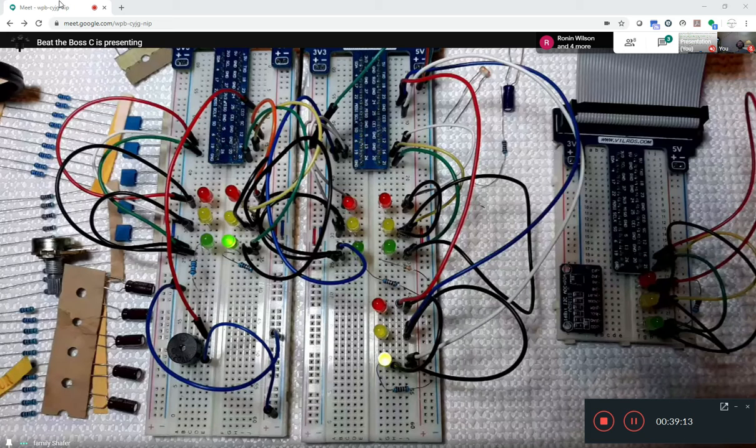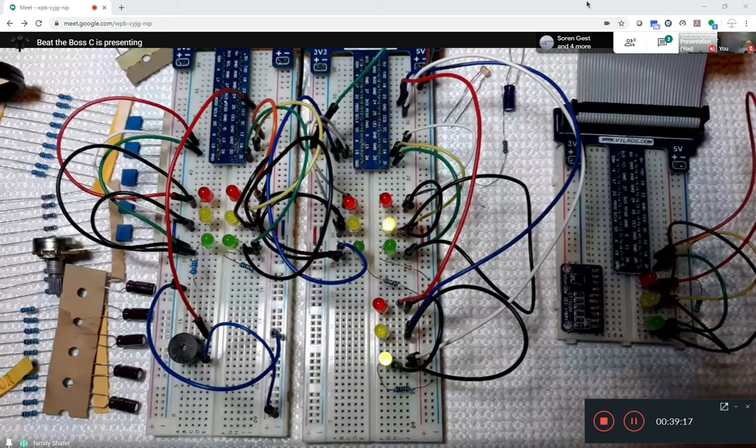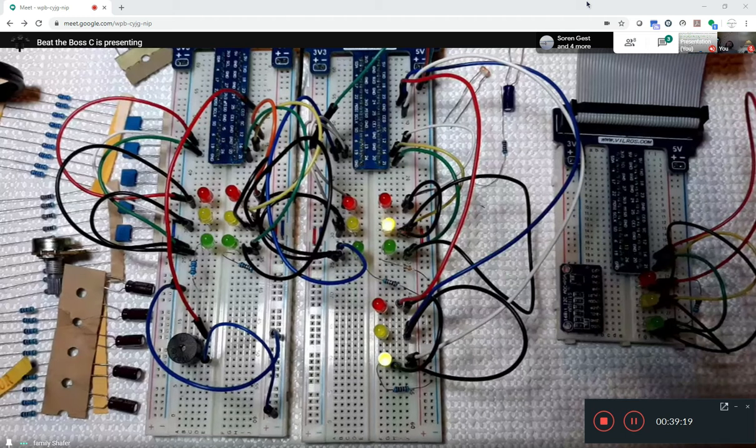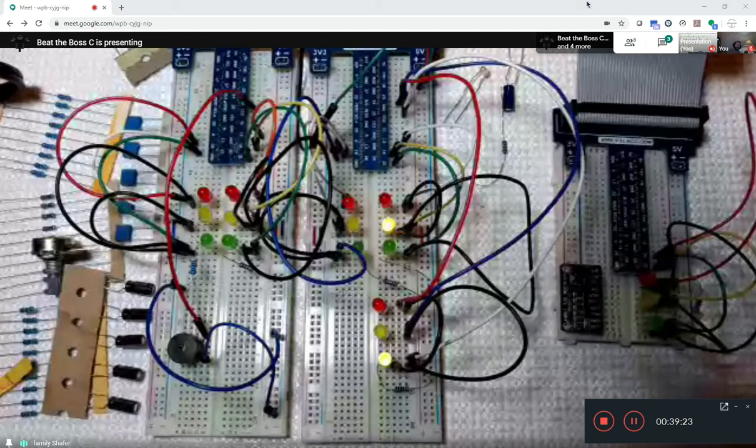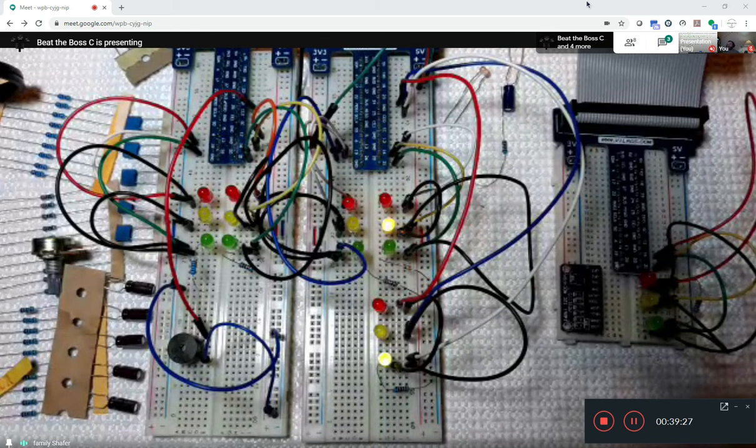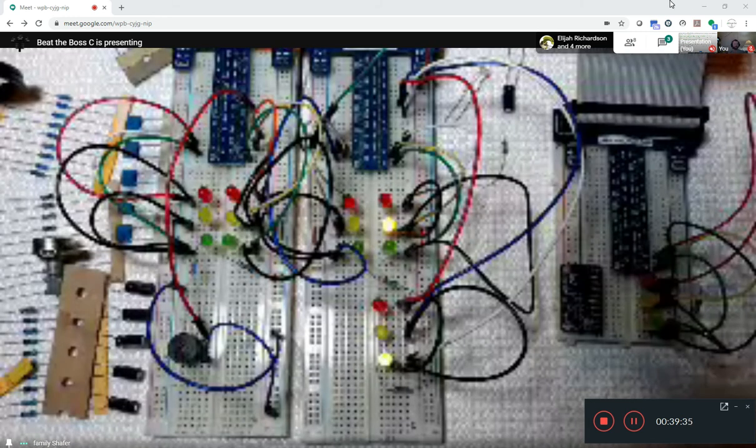Let's see if mine works. Did it? Oh, yep, it did. Did mine work, Chris? All right, Elijah, that is the end of today's class because it is 4:35. If you want to tinker around, you are welcome to do so, or you can call it quits and go play with your other stuff in the yellow circuit board. Chris, what is the latch? I wonder what a latch is.